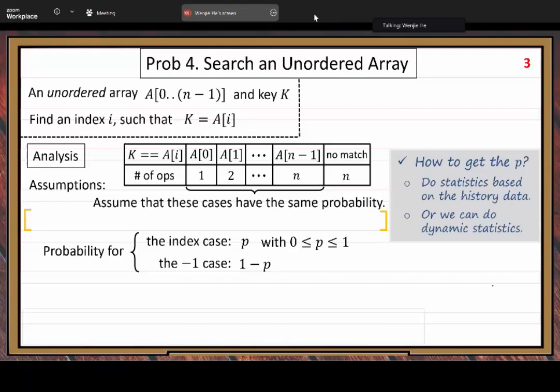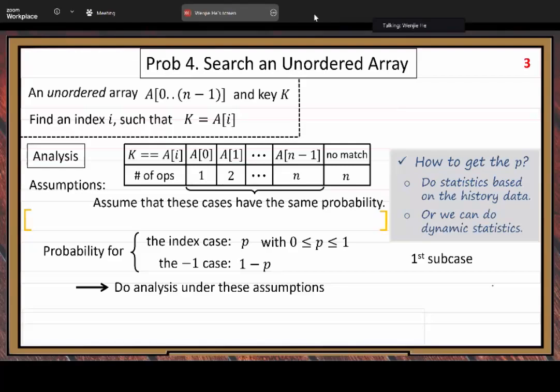Dynamic statistics: when you use this algorithm, you process your current data, and the data you have processed you can use to do the statistics. Now we can use the given information at this point to calculate the average case efficiency. So how to calculate?